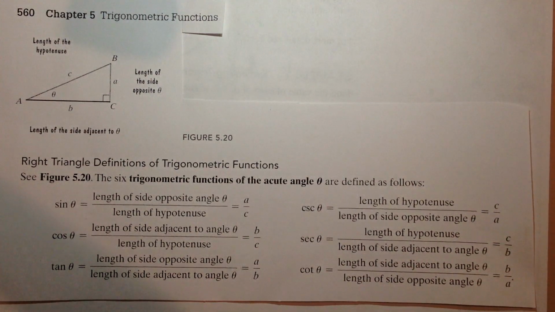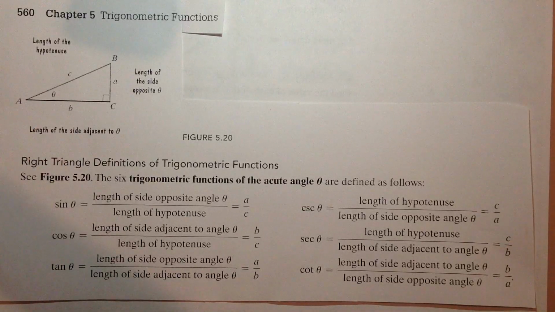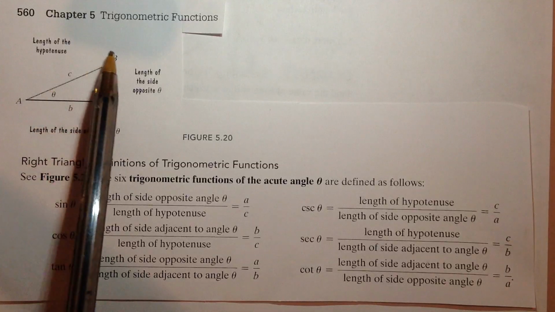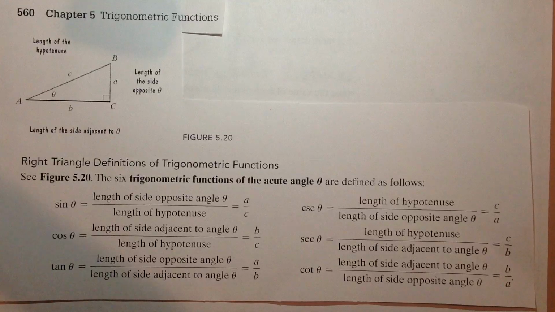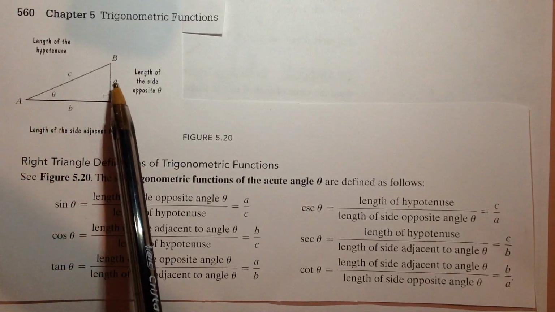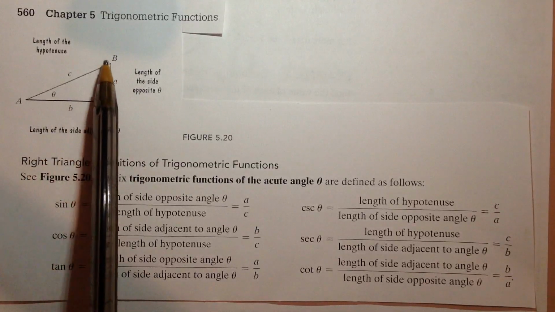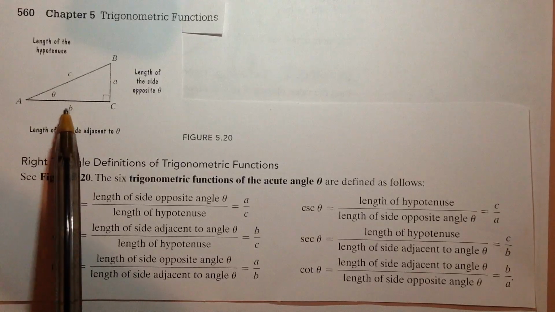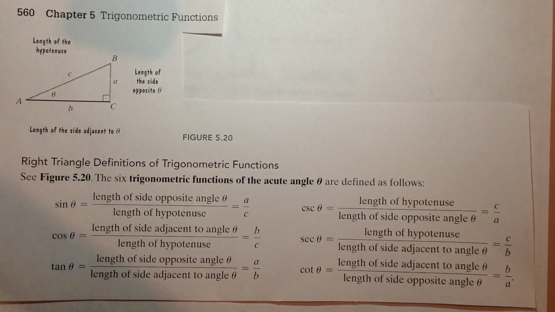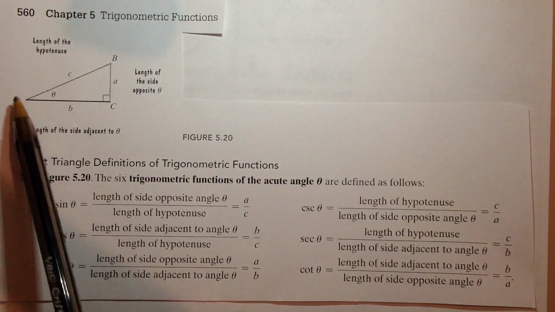I want us to talk about trigonometric functions. Notice I have a right triangle drawn here. I have a triangle labeled A, B, and C. C is the right angle. The side opposite angle A is lowercase a. Lowercase a represents the side BC. The side opposite angle B is lowercase b, which represents the side AC. And side C is the side opposite angle C, represented by AB.